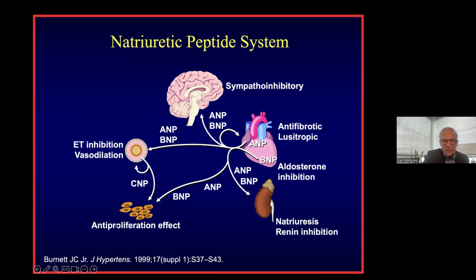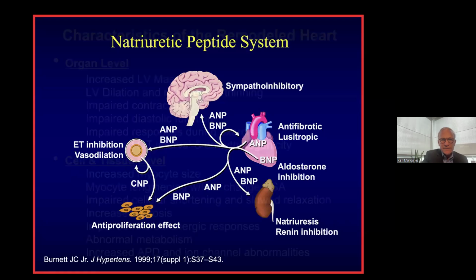There are also anti-proliferative effects of natriuretic peptides via their cyclic GMP second messengers and PKG signaling, and even some endothelin inhibition via ANP and BNP. So again, quite protean actions from a given peptide, and thus we expect many actions or effects from inhibiting these peptides or potentiating them in the case of neprilysin inhibitors. And these result in coordinated effects, even though the target can be fairly precise.